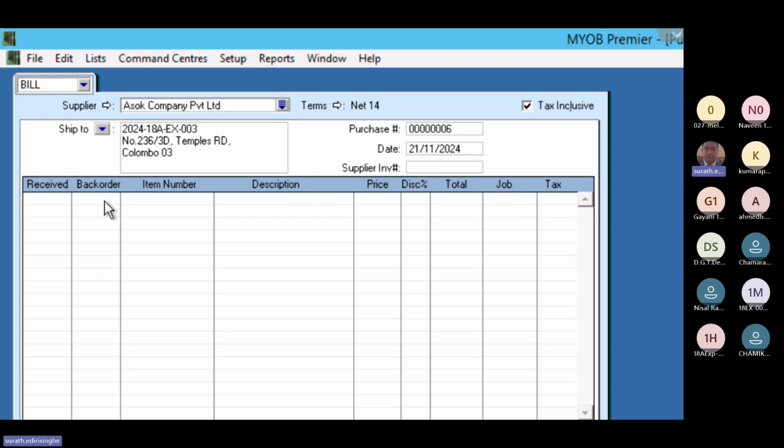Then 2 purchase orders, 2 invoices, 2 receives, 2 payments. Got this point? One supplier, 2 purchase orders. Given this task to the students, one student takes the first supplier and creates the 2 purchase orders. Then the purchase order converts to an invoice.